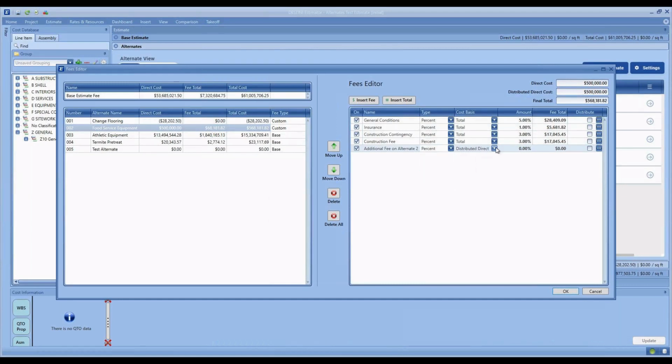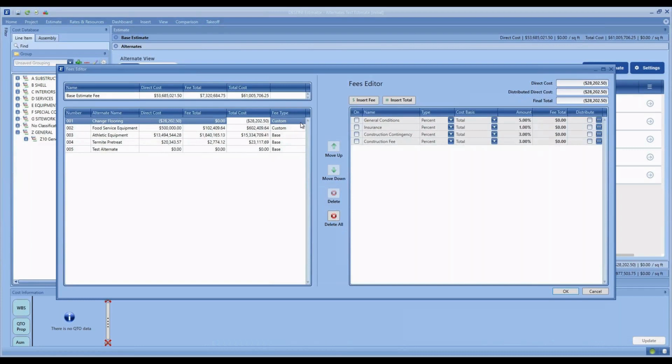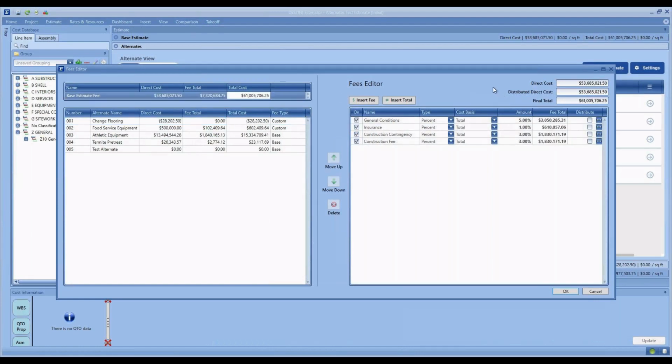Same way that you add a fee in a base estimate, you can make it off of any of the totals, you can change percentages, but the key part is that this fee structure and these fees are only going to be attached to that single alternate. So if I go to any other alternate, you're not going to see that additional fee on any of them. I think that's going to be a pretty powerful tool, allowing you to customize your fees on each individual alternate and make sure that your base fees are always calculating just on what you want. This I think is going to be a big change for us and help make everyone's lives a little bit easier in terms of reporting.